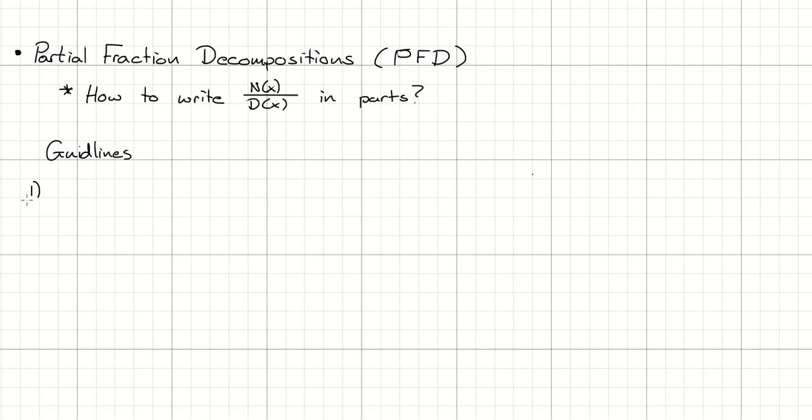First off, if it just so happens that n of x over d of x, which is just our ugly big fraction that we start with, if this thing is improper. And before I continue, that doesn't mean anything unless we all really understand what it is. With your neighbors, I want you to talk and discuss what does it mean for a fraction to be improper? And when you think about just regular numbers, how would that extend to these polynomials? What makes a fraction with x's and expressions here be improper?